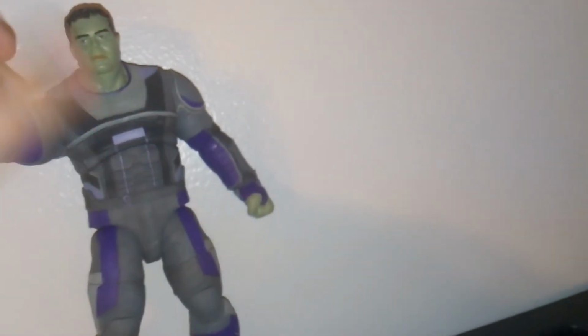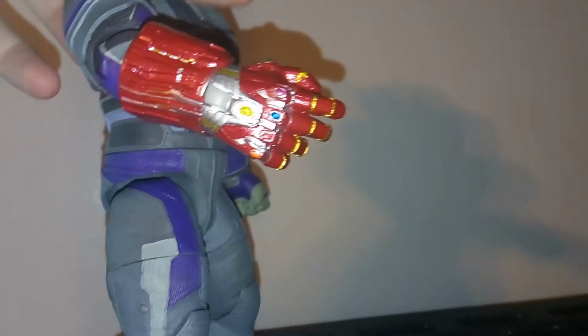And it looks so cool on him. And again, the way they did it, it's all one solid piece, as opposed to how the Marvel Legends one did it. But I think it looks so nice. I really like the molded detail on it. I really like the articulation.